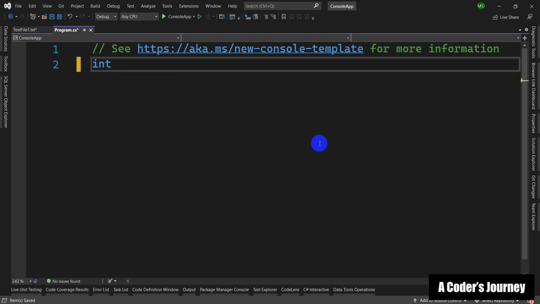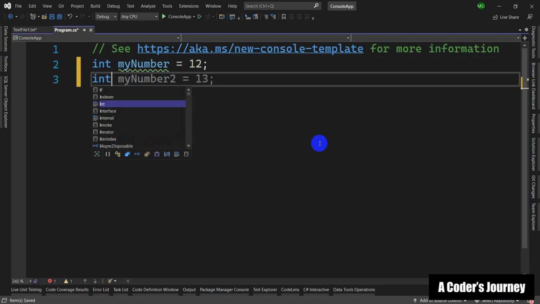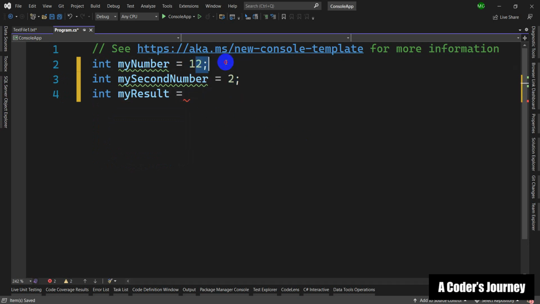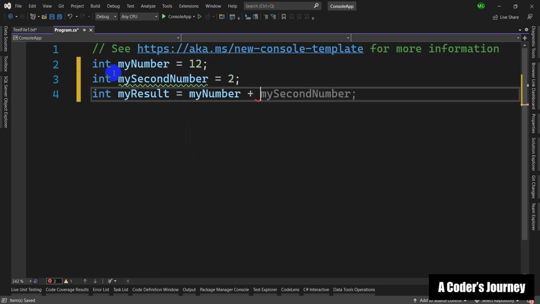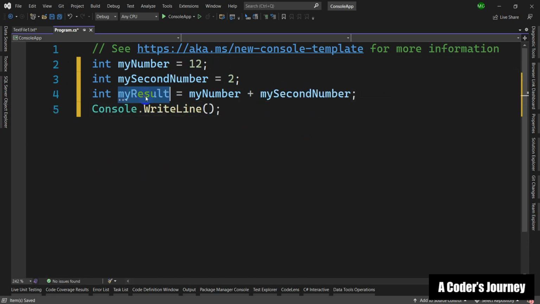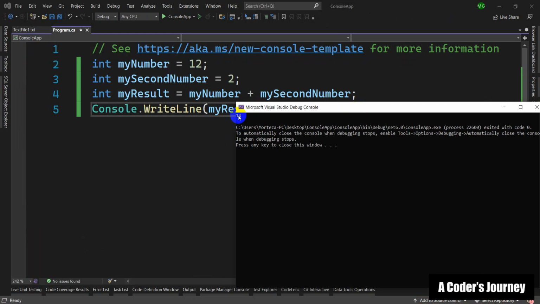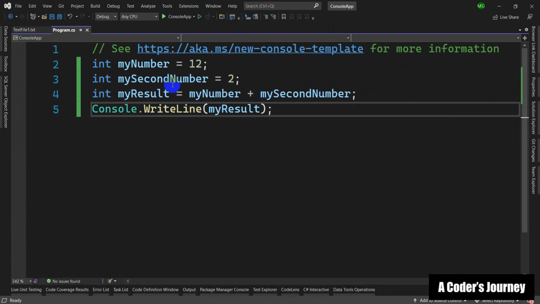For example, suppose I have a number of type integer and then another number of type integer, and then I have my result, and I want my result to be this number plus this number. All I need to do is to just use the plus operator. That's it. And then I can write down the output in my console, and in the output I get 40, right? So the plus or addition operator is used when you want to add two numbers together.